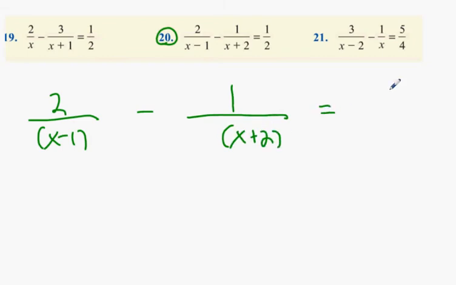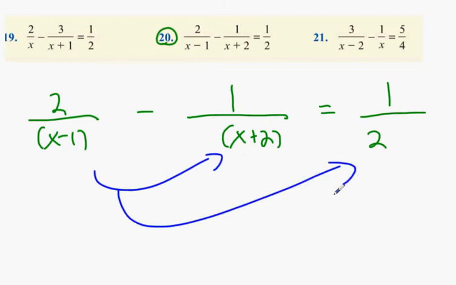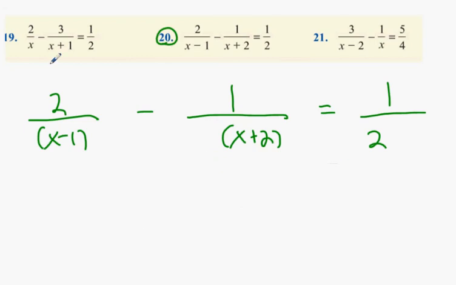Now, you look left and right, and what you want is the denominators to be exactly the same. So you start off with the x minus 1. It looks to the right. What 2 denominators does it see? It sees the 2 and the x plus 2. So what you do is you add them in extra on the bottom. And if you add it in extra on the bottom, you add it in extra on the top. Then you go again.